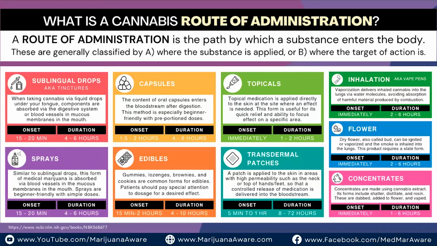And I think it's important to point out, for example, sublingual drops will work usually between 15 to 20 minutes and last 4 to 6 hours. But edibles and capsules could take up to 2 hours to work. And this is where, when you get into the gummies, the brownies, the cookies, be cool. It may take 2 hours to work.